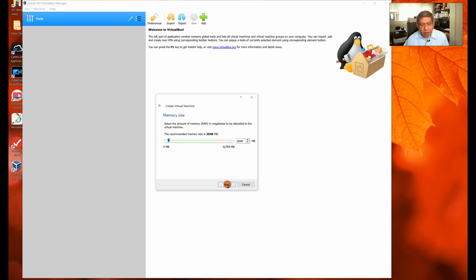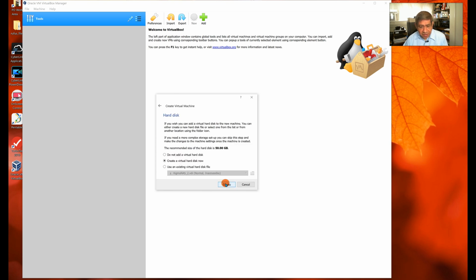Now I pick how much memory do I want to give it. Remember I showed you in the description, you can assign disk space and you can assign number of processors. Well, in addition to that, you can have it get a fixed amount of memory. I never like to run Windows 10 with less than 4, preferably 8, but there's no point on that at this point. And I say next. It's set for 50 gigabytes of space.